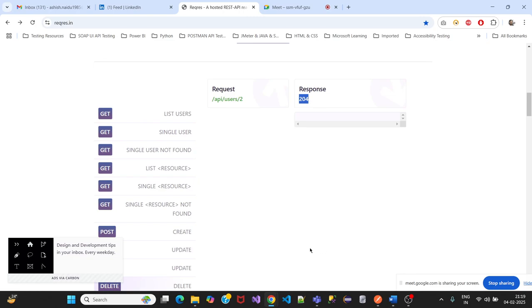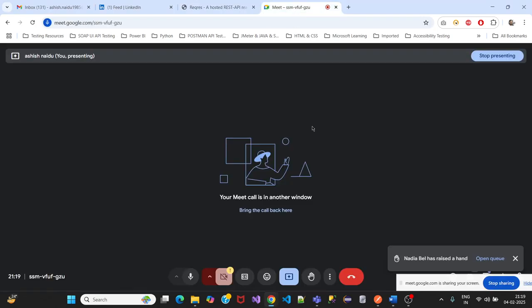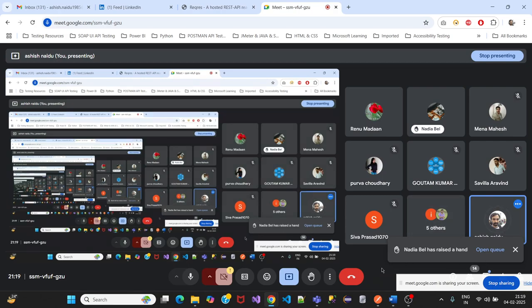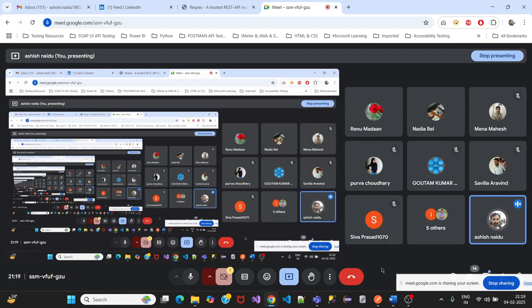Now coming to the most important announcement which I wanted to give. I just want to say there is no time frame for this course. There is no time frame at all. I never said this course will be for 1 month or 1.5 months. What my target is, any API in this world, any API given to you when you join any company, you should be able to test it manually, or use automation as well, and test it using command tools as well.